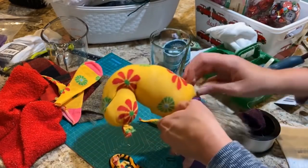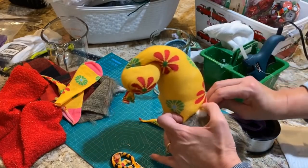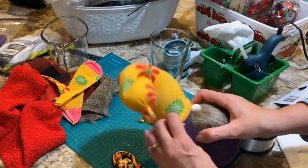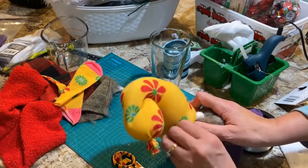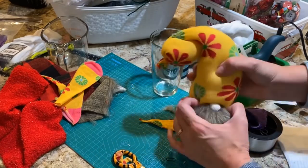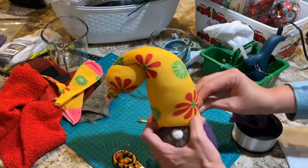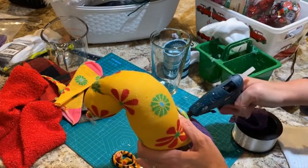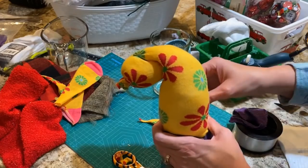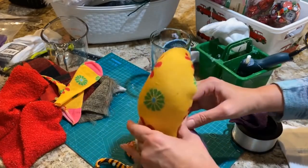What I end up doing is I see now that you have to use the floppy socks on the top. Otherwise, you have to add some kind of a brim or something to your hat. The knee-high socks are usually not going to work well on top. And you'll watch after I make them very easily with the other socks without all of this stuff going on. But I'll leave you to see how I remedied this with some nautical rope.